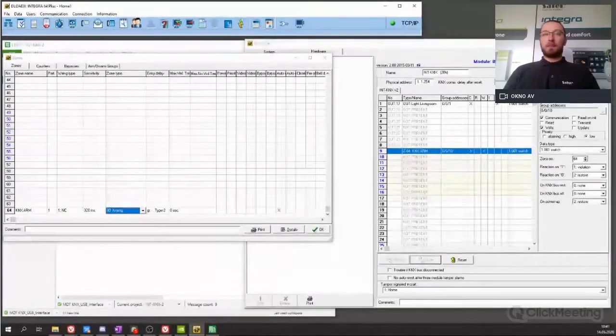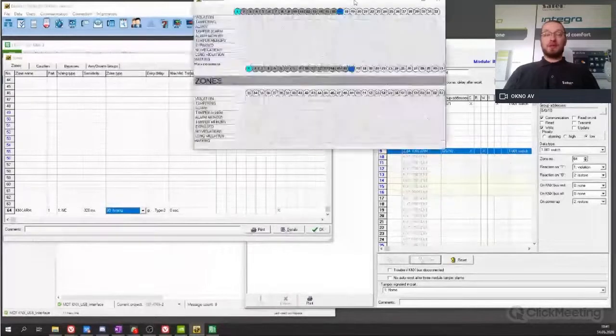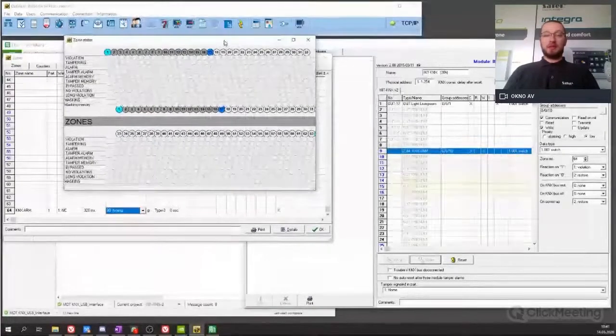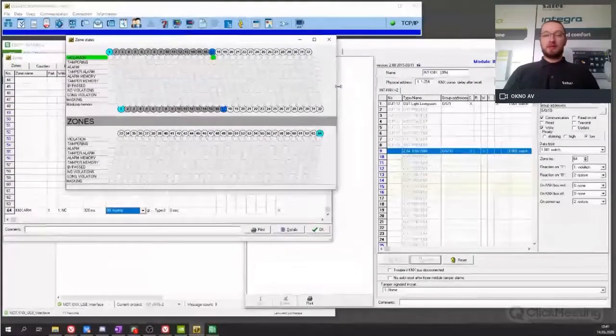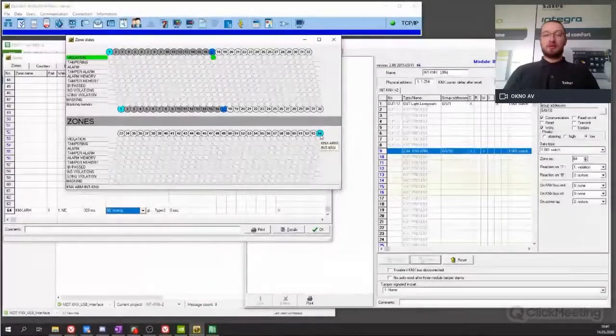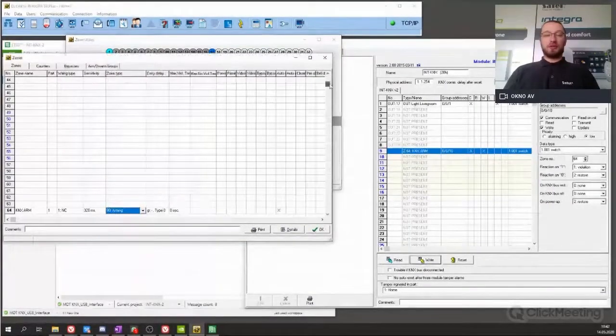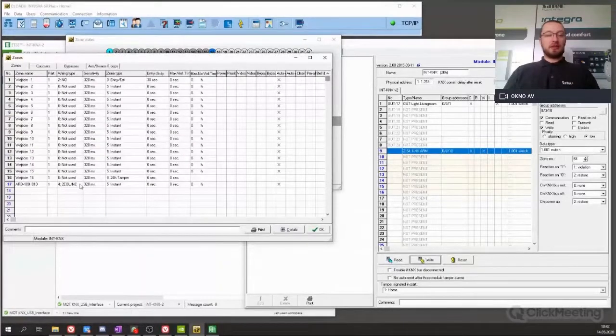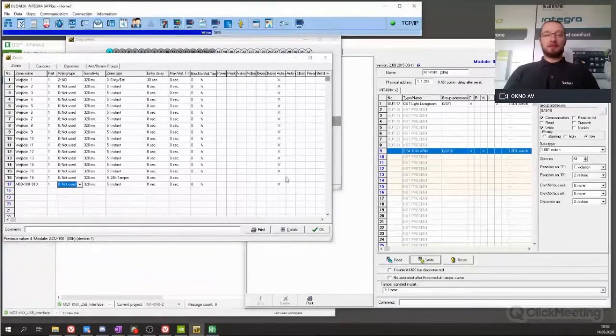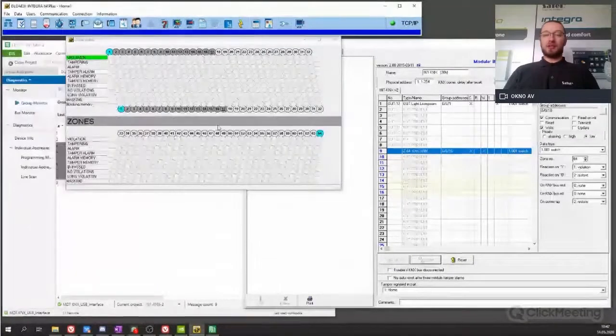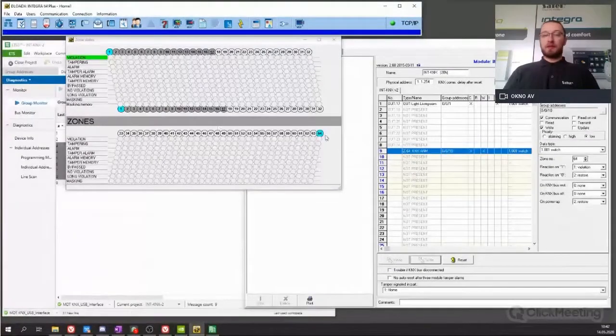If I open the zone state, I will see the status of the zone. And if I spread it out to 64, yes, I will have information about the status of zone 64. Just give me 1 second. I will turn off this one because it's a detector that gives me a violation all the time, so I don't want to have this.